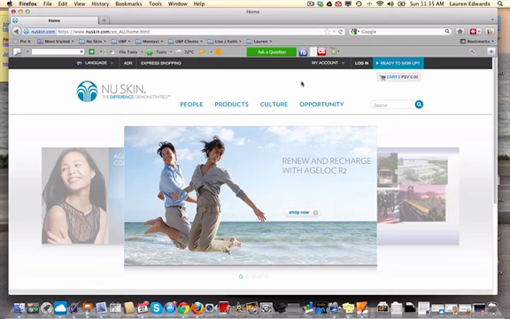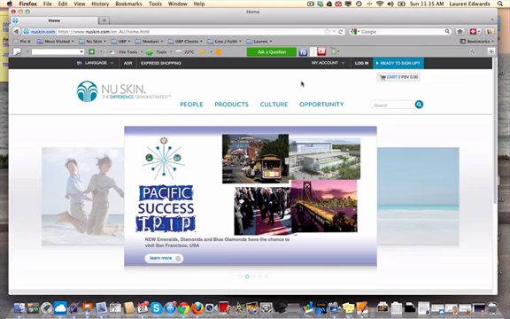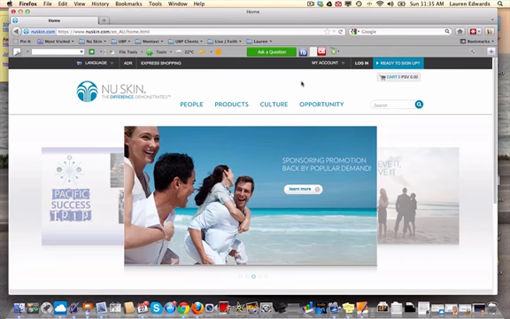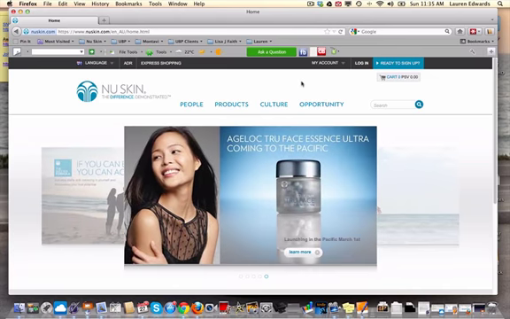Now, in that account, you can do all sorts of things. You can manage changing your address or changing your credit card details and so on. It really is a very, very simple system. So any other questions, please contact the person who introduced you to the New Skin products or to the business opportunity, and really just have fun playing with it. You can always call the 1300 number in your local country to get help on this, but certainly using the online shopping carts and things like that is really, really simple.